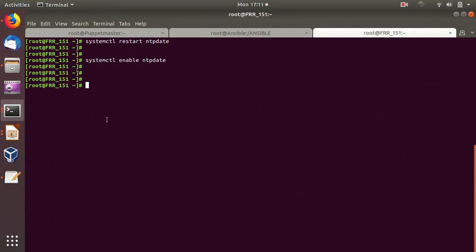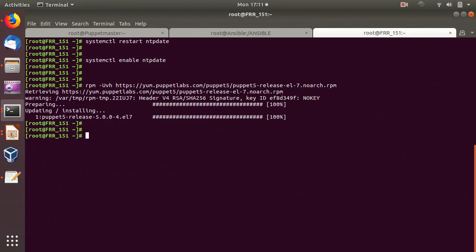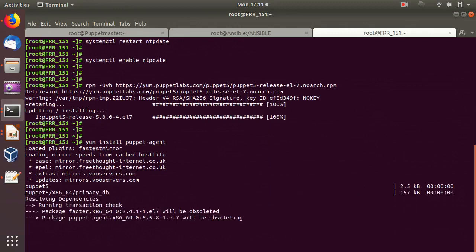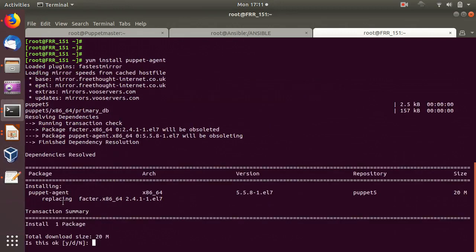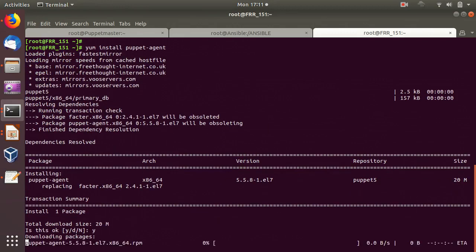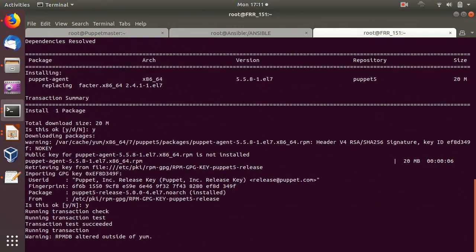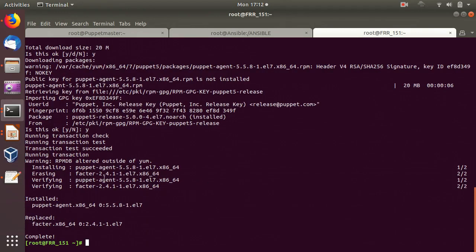Okay, now to install the latest version of Puppet, I will use these commands to download from the Yum Puppet Labs repository, to download Puppet version 5, which is for Red Hat Enterprise Linux 7 or CentOS 7. So this installed the repository for Puppet here. And now we will use yum to install the Puppet agent. So it gets Puppet version 5, which is now being installed. Okay, so now we got our Puppet agent installed already.